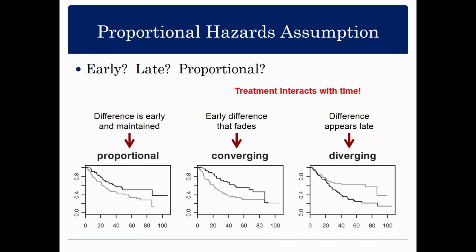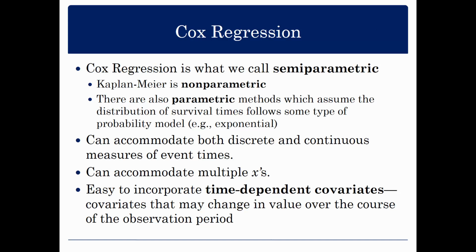Does everyone kind of remember this terminology from the literature? Treatment here would be time varying. The treatment effect varies as a function of time. So again, there are extensions to survival regression methods where you can take into account time varying covariates. Whether it be the treatment itself, it could be the exposure that varies over time.